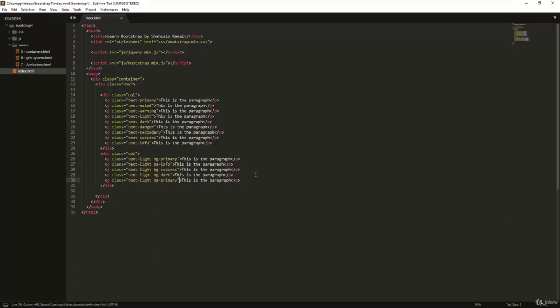The bg-light, this won't be a combination, so I'm making it text-dark. Okay, and I'm going down and bg-warning, and I'm going down again, and after the warning, I'm putting secondary here, and after the secondary, I've put the info, the success.